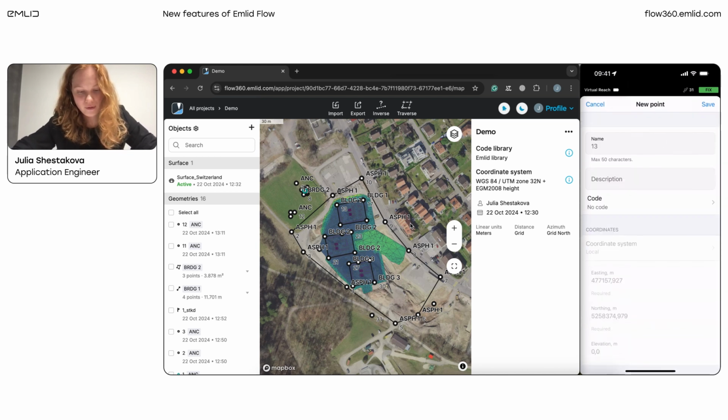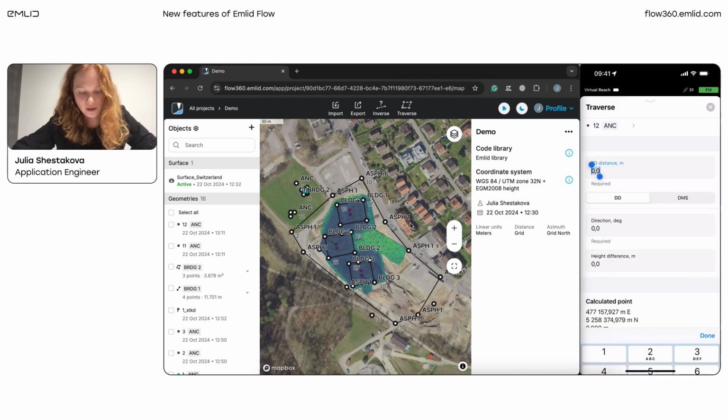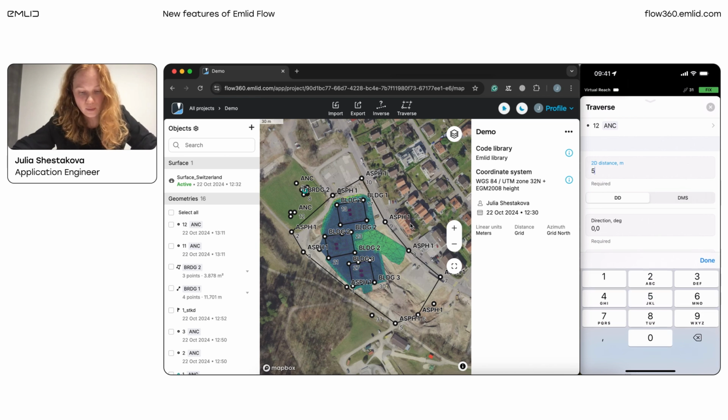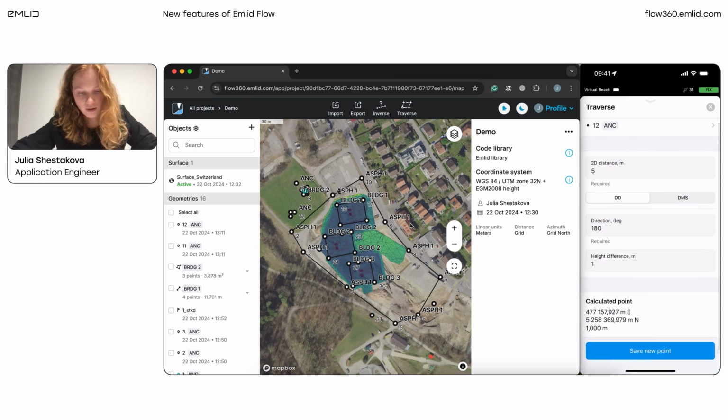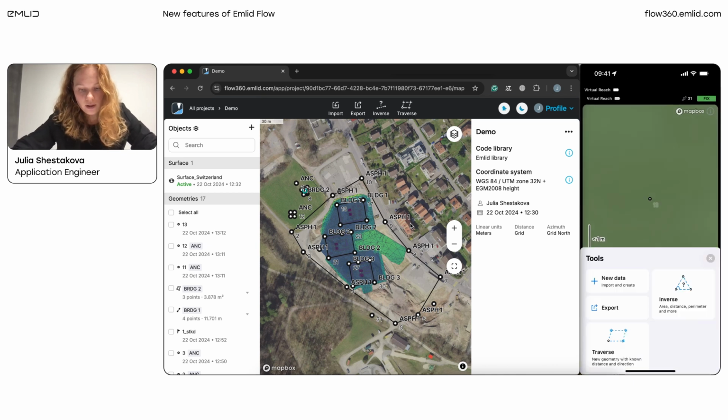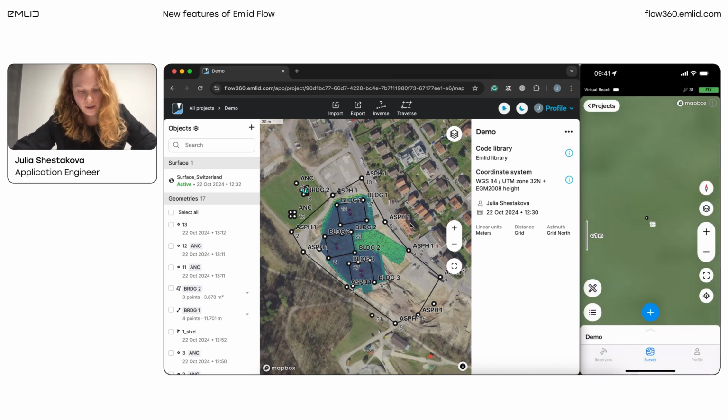Let's add one more vertical here. It's going to be 180. Again, 1 meter, done. Save it. And let's check what we have in the result. Here's our square.